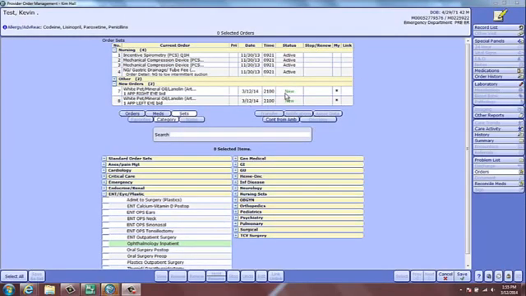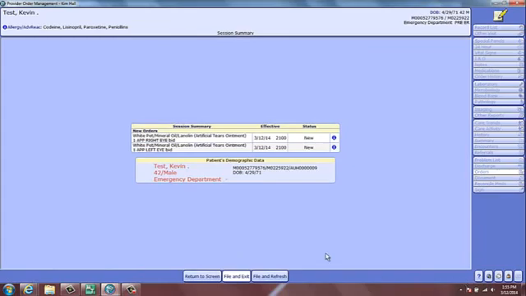And here are the medications I just ordered. They come up to the top of the board with a little green new beside them. Here they are as I have ordered them: dose instructions, date and time, next to a green new, and an asterisk by my name, indicating that I have placed the order. Whenever you see green text under the status field, it means that you haven't saved your changes yet. No one knows about this order except you and the computer right now. In order to send that to the rest of the hospital, you have to hit save. And here is where you would enter your PIN and file. You can click file and exit.